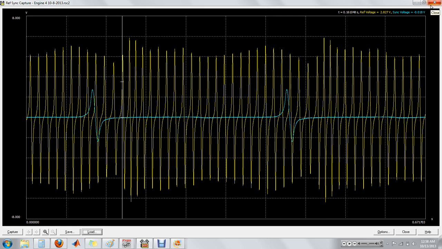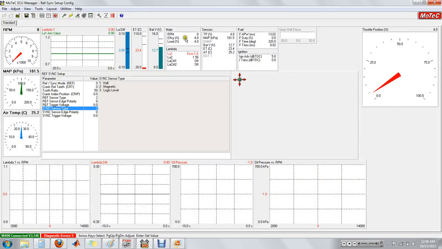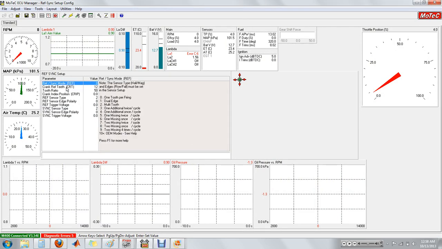So in this case, I was able to read 24 teeth. But as we look in the Motec menu, it says number of teeth per crank revolution. So what we saw there was 24 teeth per cycle of the engine. In each cycle, you have 2 crank revolutions, so 24 divided by 2 is 12.